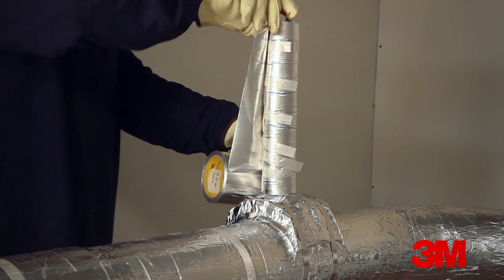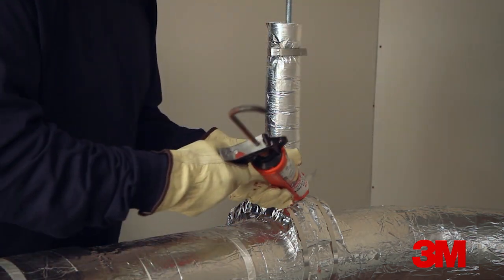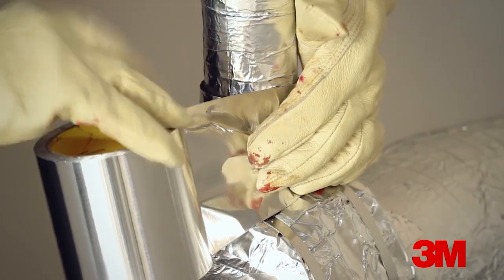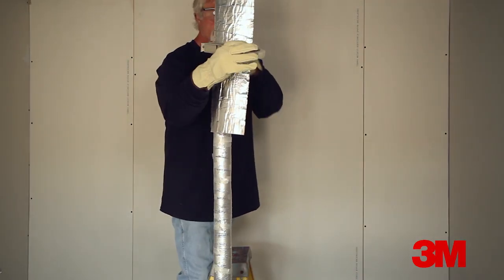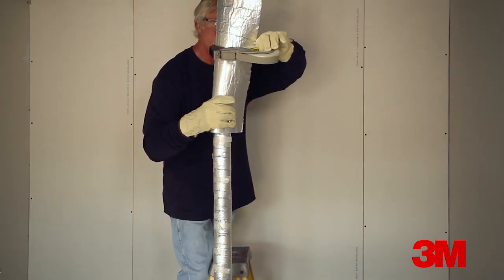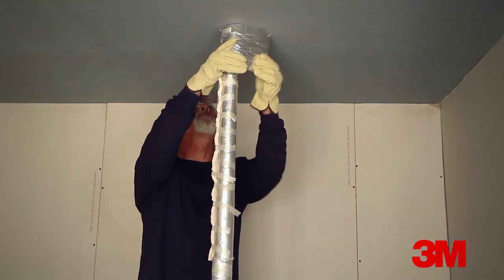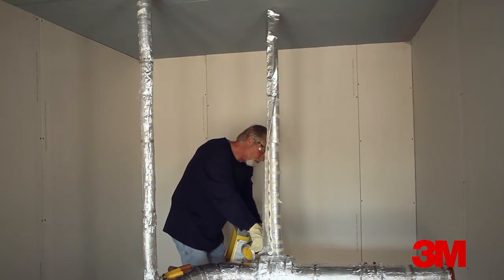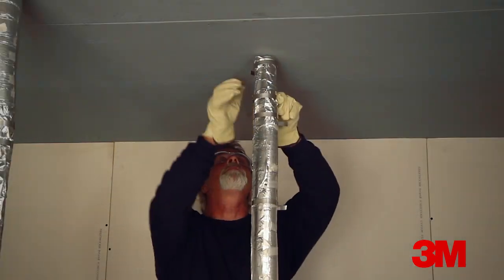Consult the individual design listing for the required length and layering of the rod wrapping. Once the wrap is in place, it should be permanently affixed and caulked and taped at the edge. When the design goal is not only to prevent heat from affecting the conduit via conduction through the hanger assembly, but to also protect the hanger assembly itself, it can be necessary to wrap the entirety of the hanger assembly all the way up to the underside of the structure that it's attached to. Follow the same procedure as wrapping a segment of the rod, but continue the EMAT coverage up to the underside of the structure.